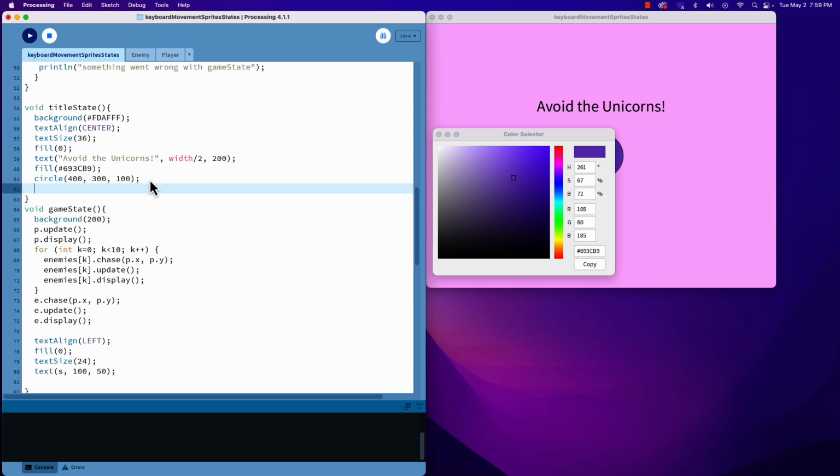Now the next thing I want to do is listen for clicking on that space. And to achieve that, we need to figure out how far away the mouse is.